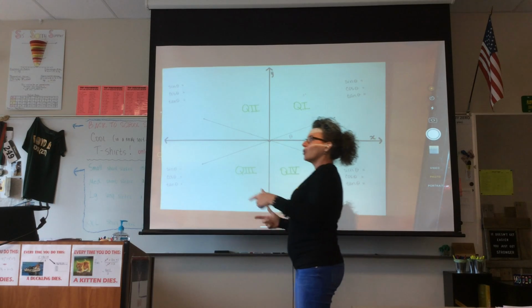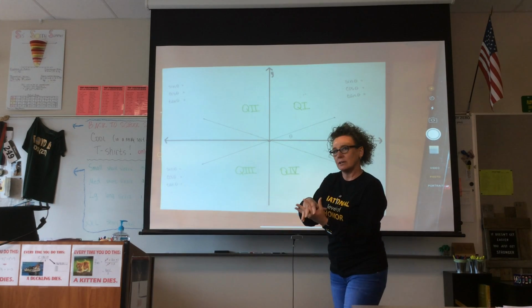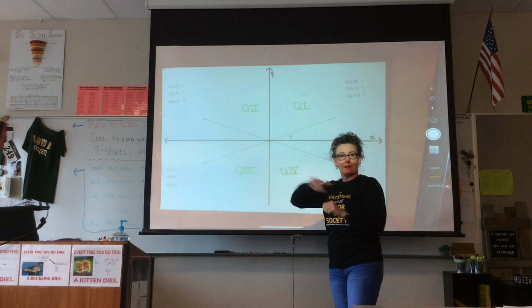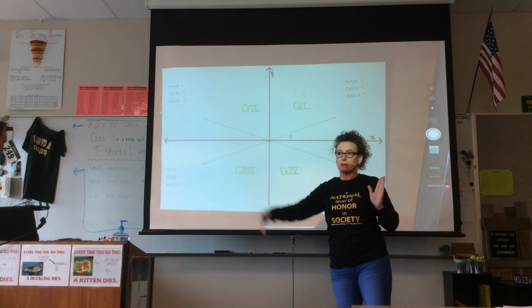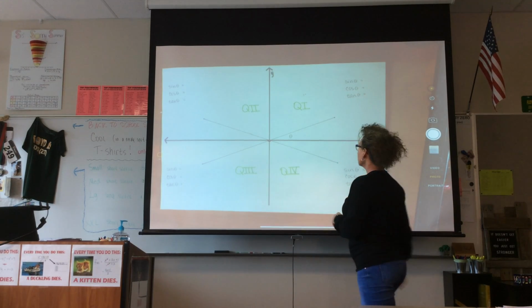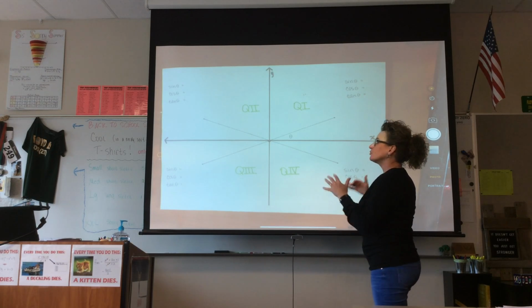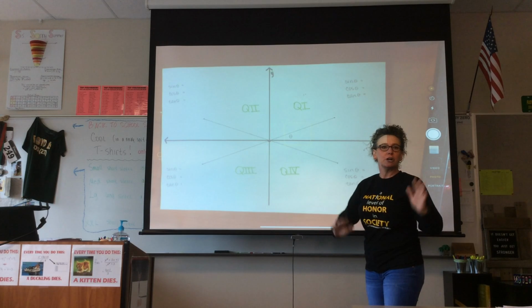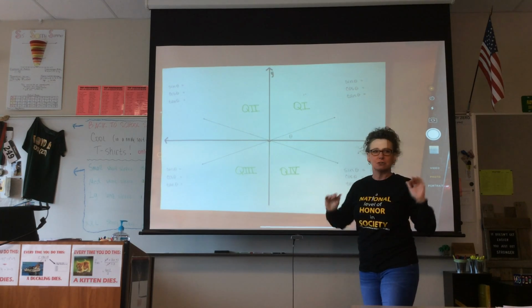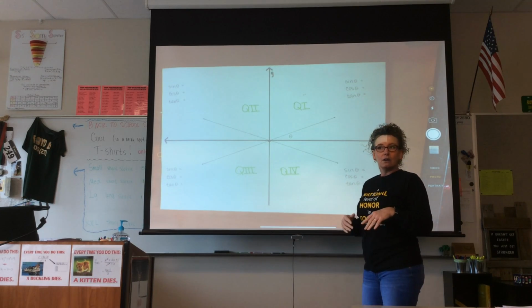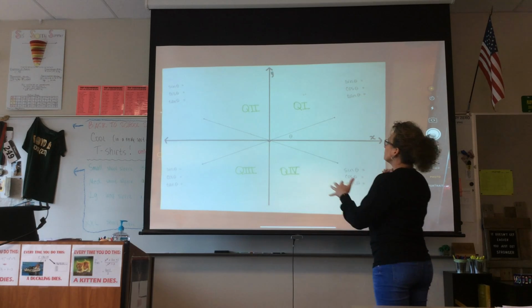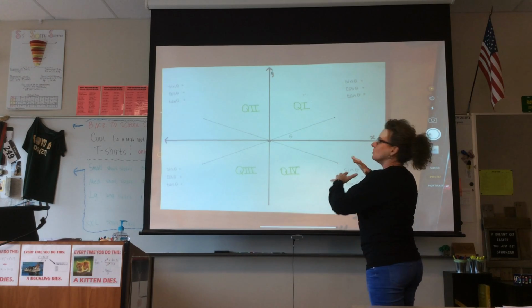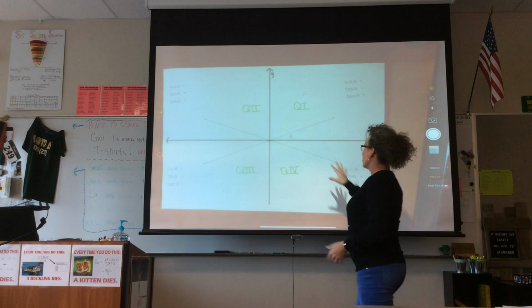Okay. So instead of looking at angles in a triangle today, let's go back to a graph and look at our angles from 0 to 360 degrees. I have drawn an angle in each quadrant. Kind of a random angle, like I don't want you to know the degree measurement. I don't even want to talk about the degree measurement of each angle. So let's first focus on an angle, any angle in quadrant 1.